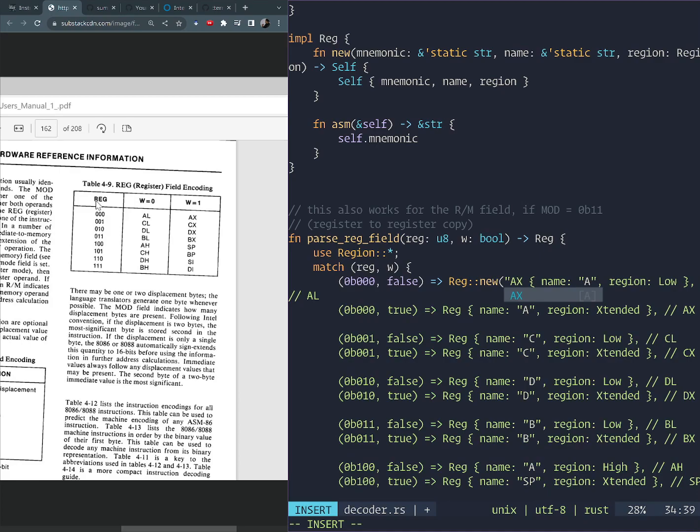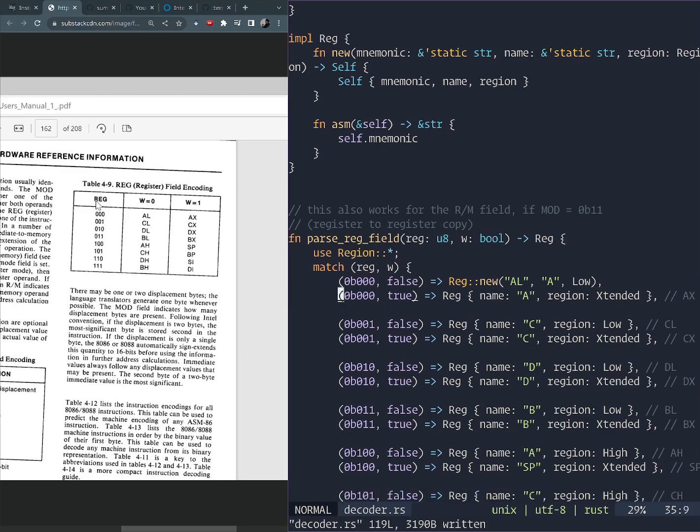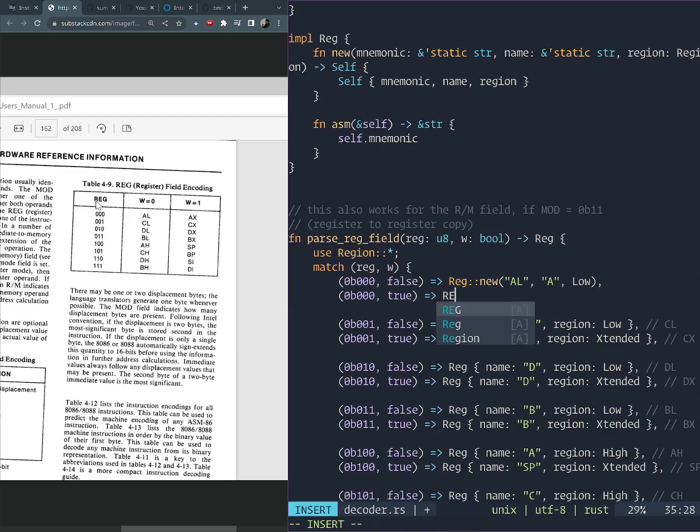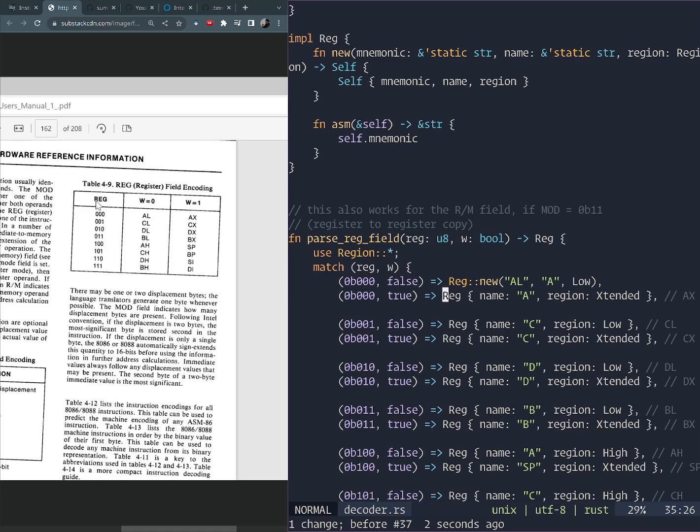So reg new AX, no, AL, and then low. So I think this is much more compact. I wish I could automatically do all these, but I do not know a good way of doing that. So we're just gonna do it manually.